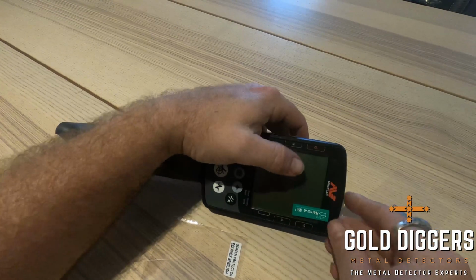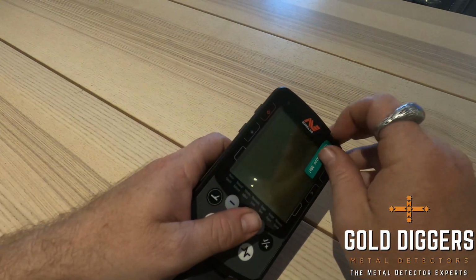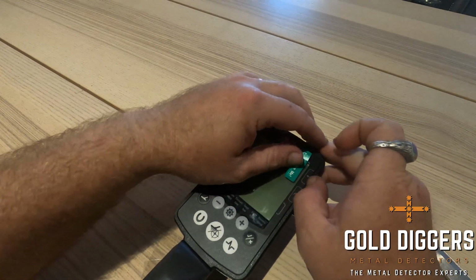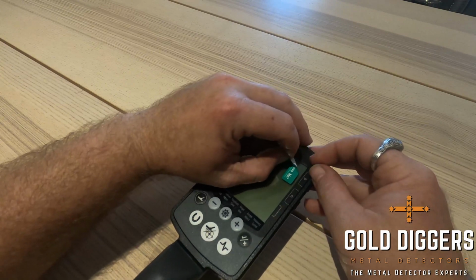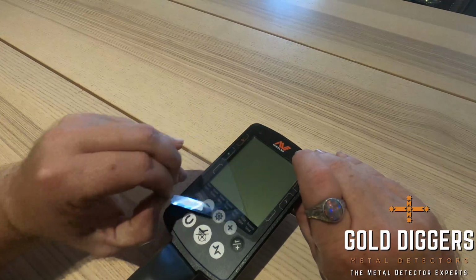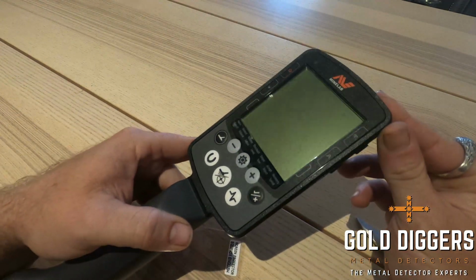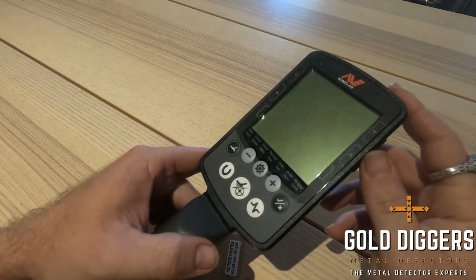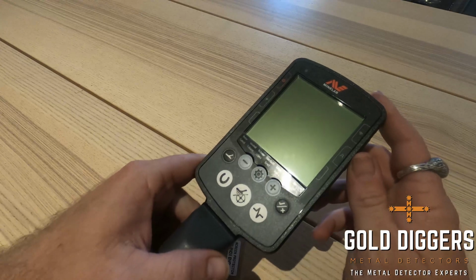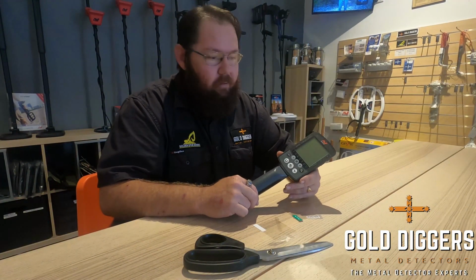Give it a wipe, and then the second step is to pull this tab off, and there's a secondary thin layer on top that comes off like that. So there we go. We've got a nice screen protector on the Equinox, no air bubbles in it, and we won't get any condensation in the back of it. Okay guys, so that's just been a little tip on the Equinox for those that have just purchased them.